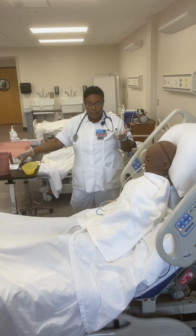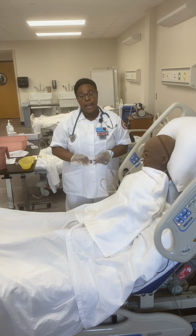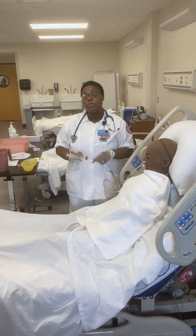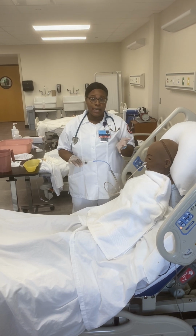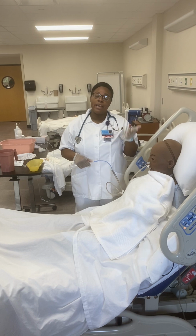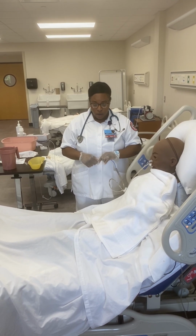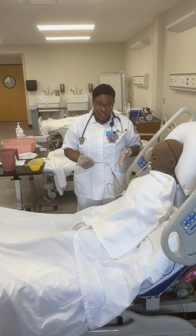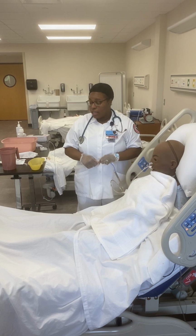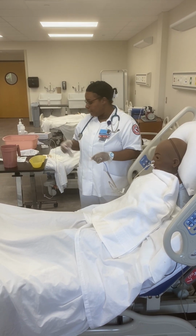And by check placement, we're going to aspirate gastric contents. If I remove 250 mils or less, I'm going to replace the gastric contents. If I get more than 250, if I get 500, or if I get 250 twice, I'm going to hold the feeding. My residual has been checked with the pH and it's less than 250, so I know I have verified my placement and now I can proceed with my feeding.